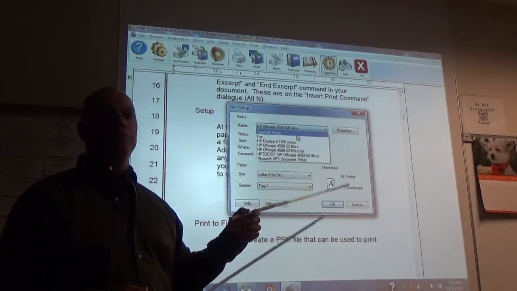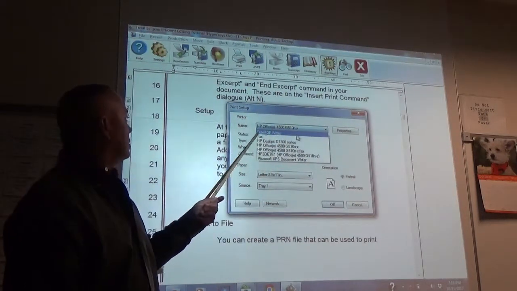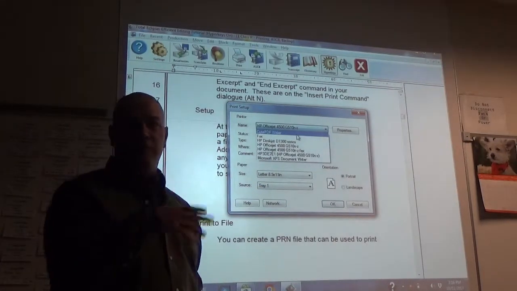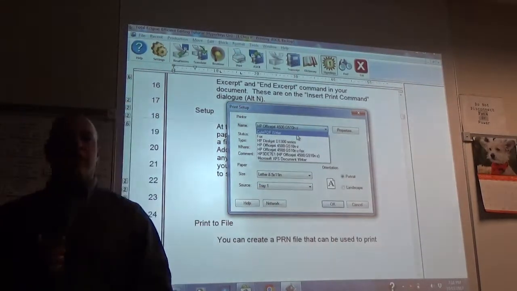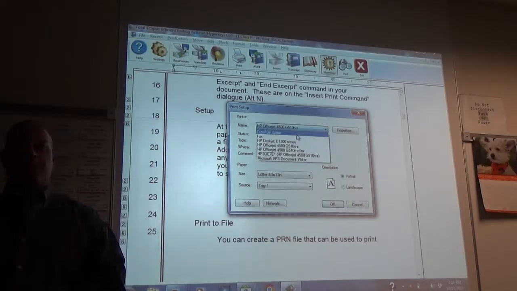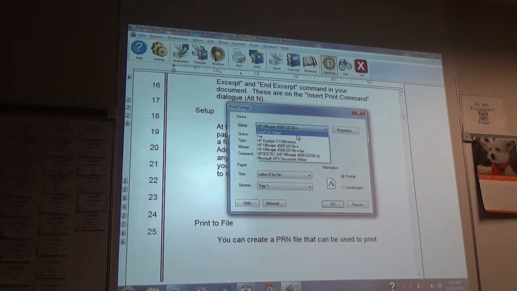So go to Google and type Qt, C-U-T-E, PDF, and it'll come up, and it'll say free, and that's how you do it. It'll usually automatically go into your printer setup. You're gonna need it. So if you don't have it, Google it, download it, and it should put it in your printer setup.